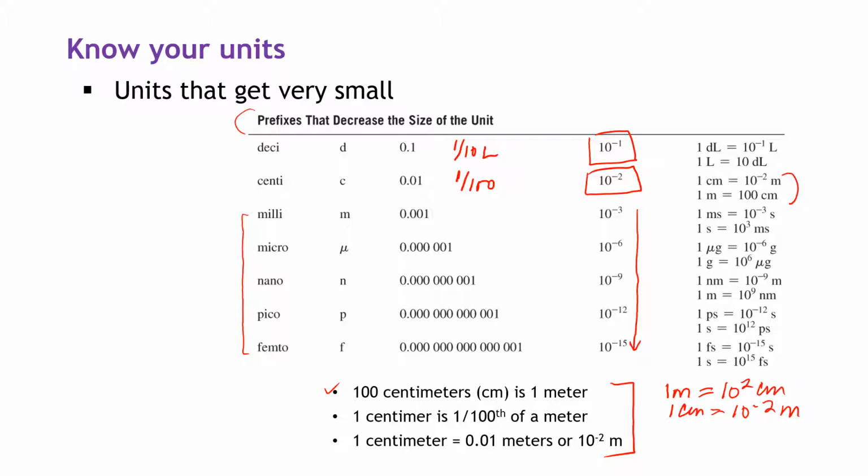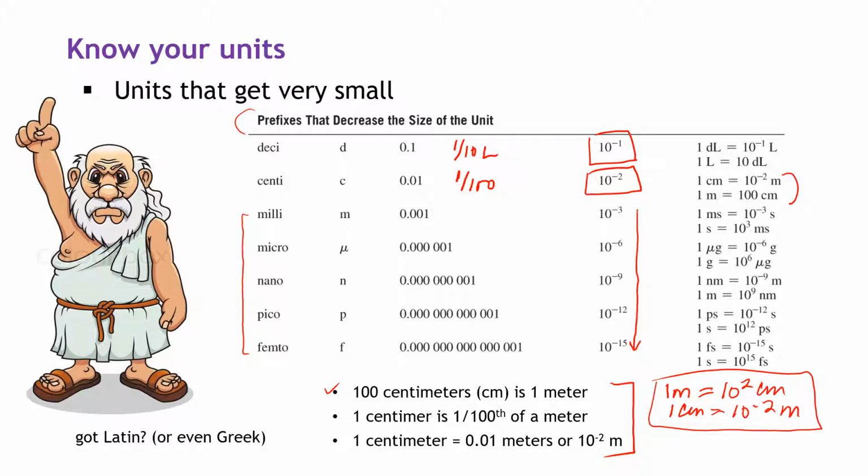So you should be fully conversant with this back and forth relationship and get used to doing that with all these prefixes, whether it be milli, micro, nano, pico, etc. You must know all of these. It wouldn't hurt if you had a little Latin, but it's certainly not necessary. You can get to know them quite easily without.